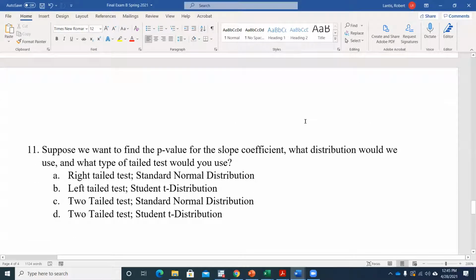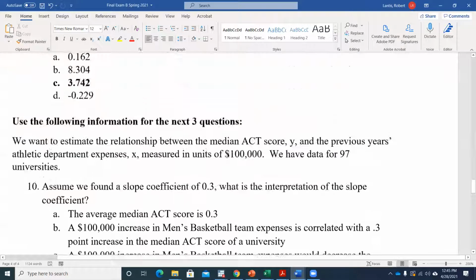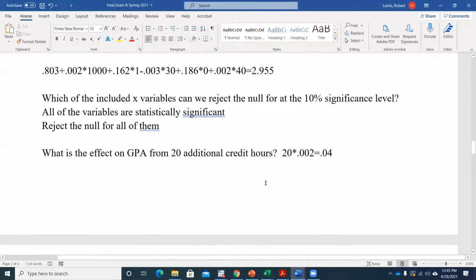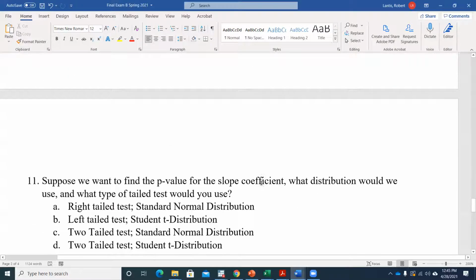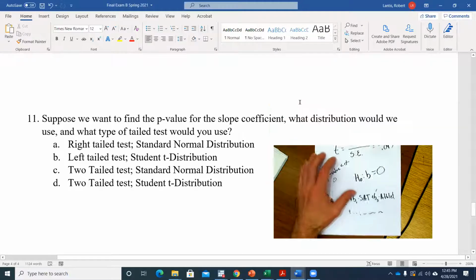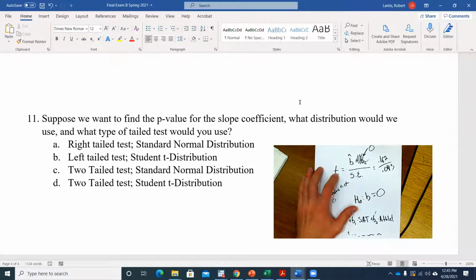Just to reiterate, and I already mentioned this at the beginning of class, if I did want to look up p-values for these slope coefficients, let's say for some reason I wasn't given the p-values in my output, I could take the test statistic, right? I know how to calculate my test statistic, and I could look that up at the correct degrees of freedom. We aren't doing that on our own because the degrees of freedom is a little bit different and I didn't want to dive into that subject.